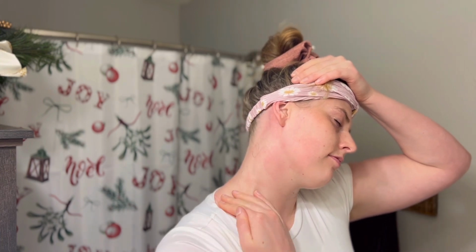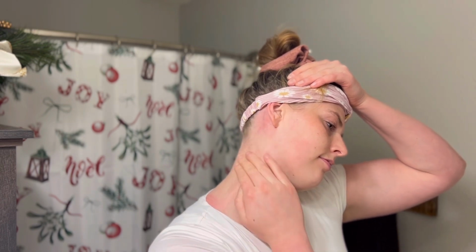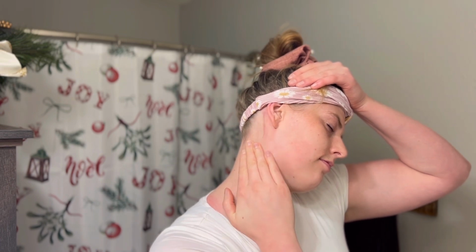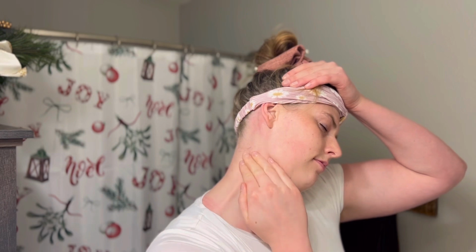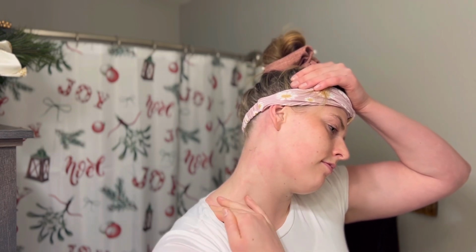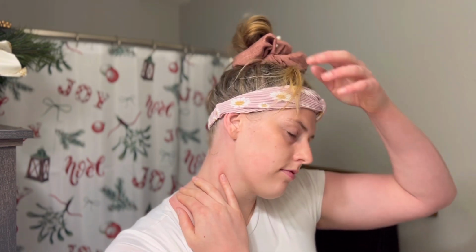And then go ahead and start rubbing in a circular motion, just gradually making your way up the side of your neck to your head. If you find any sore spots, you can rub those out a little bit. And slide up one more time, and then back down. Perfect. All right, we're just gonna rub that out a bit. Even you out on both sides.